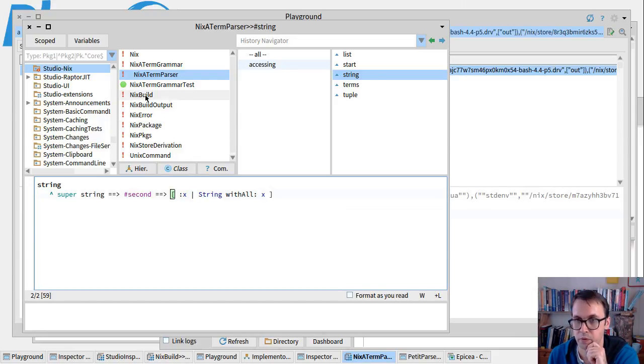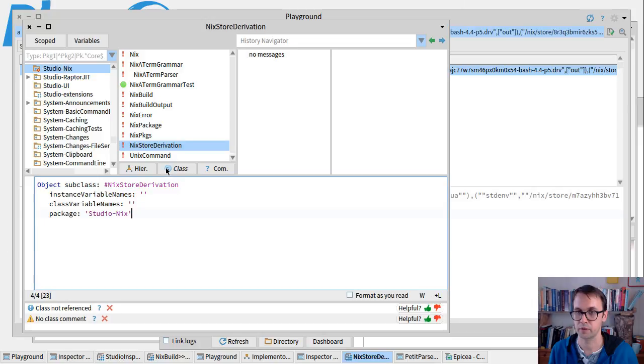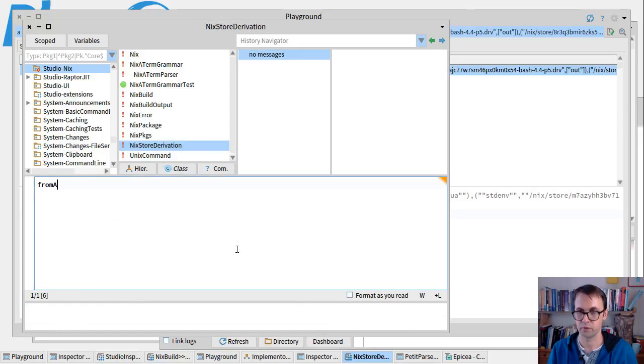So we want to make a class now called Nix ATerm. No, Nix... We already have a class called Nix Store Derivation. Looks like that's not being used, so we'll reuse that actually. Nix Store Derivation, we're going to create... it doesn't have class methods. No. We'll create a method called fromArray.